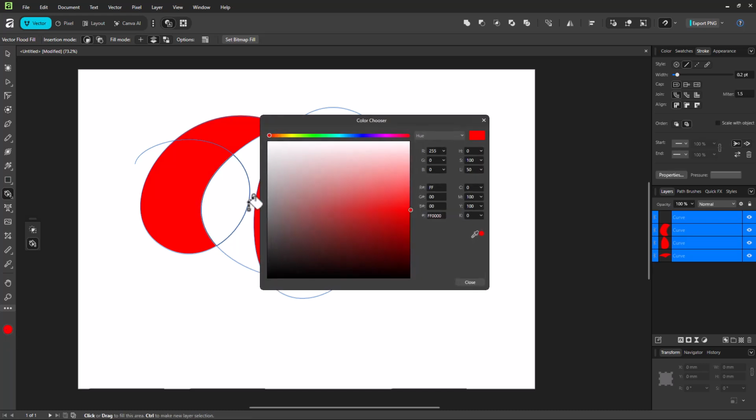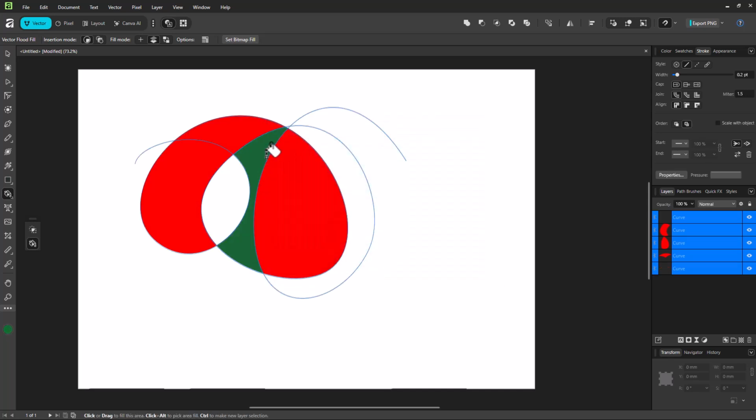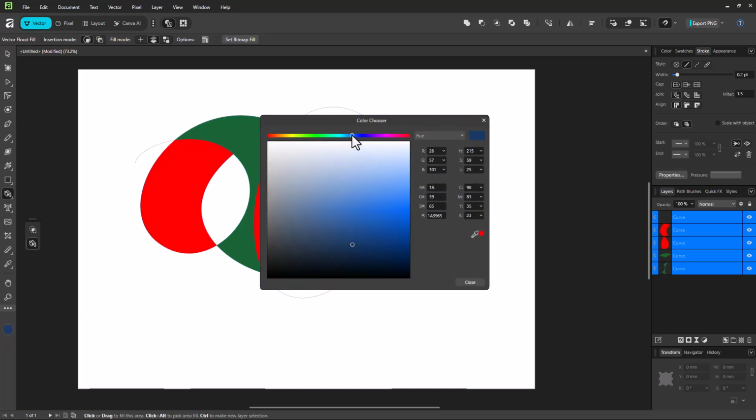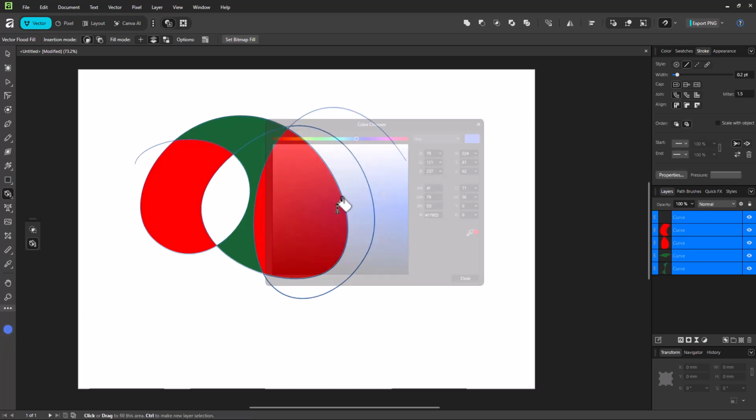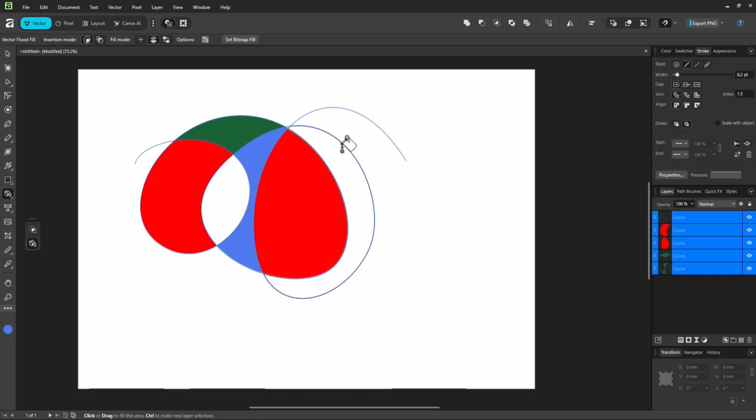You can go ahead right here, double click on the color and select another color, and then press close. And if you were to click on it, you can see that you can fill it out with a color. You can go over here and select this, close it out and click, and you can see that you can fill it out with the color just like this.